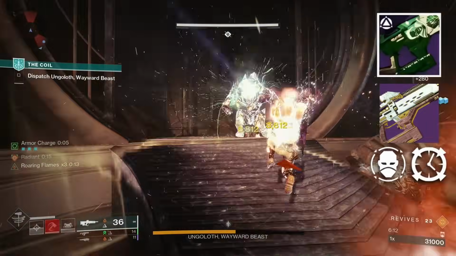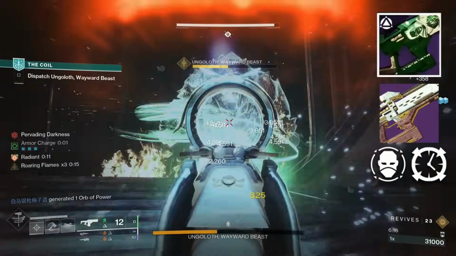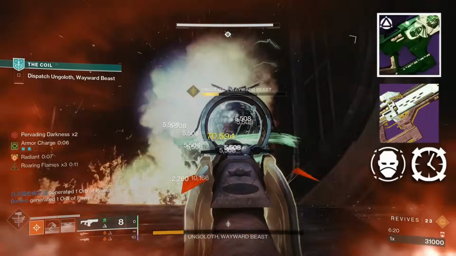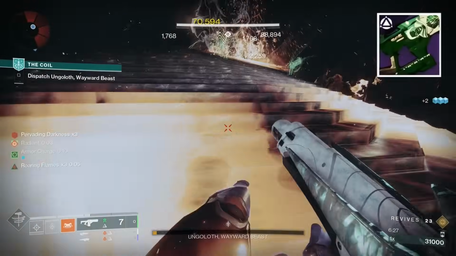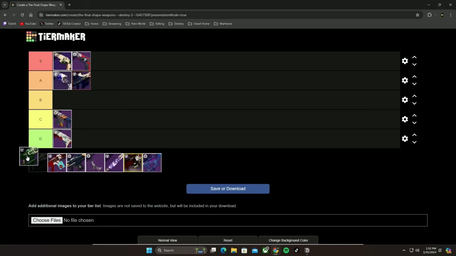The big problem is that precision frame fusions output the least amount of DPS for fusion rifles, so this weapon will feel like a worse version of Eremite, but I'm not sure how many people got the Eremite with Envious and Controlled Burst. So if you never got that roll, or you don't have an energy slot fusion that has Controlled Burst, then this is a good option, but there are better options out there.